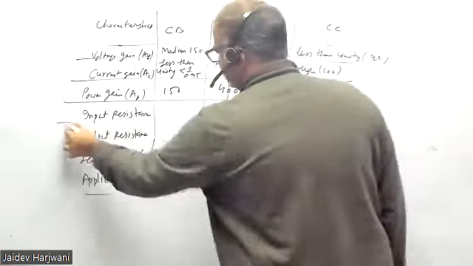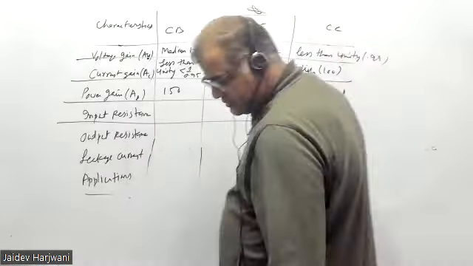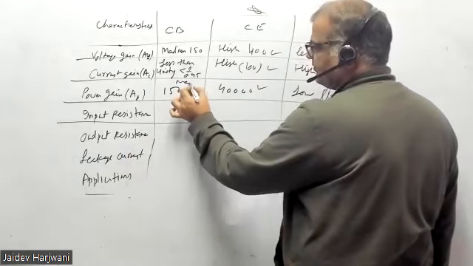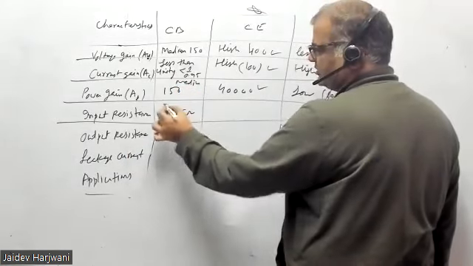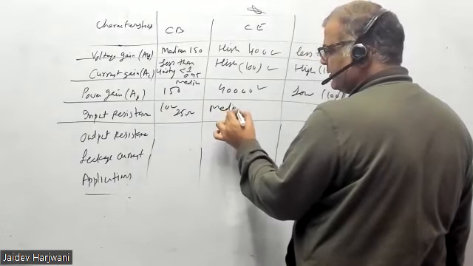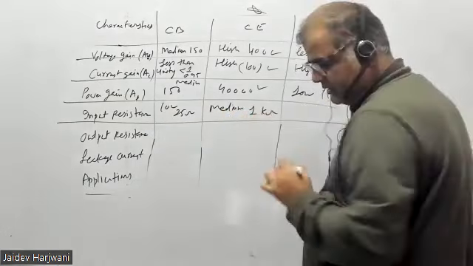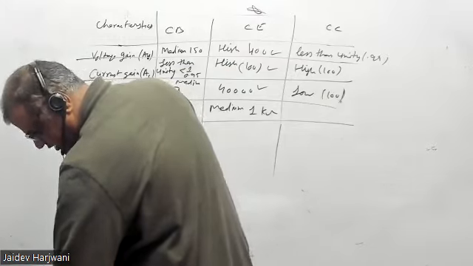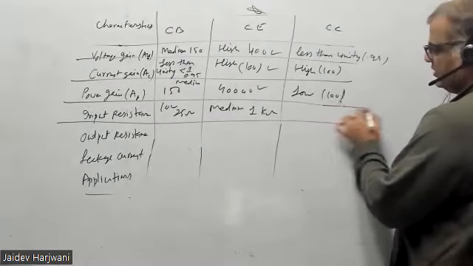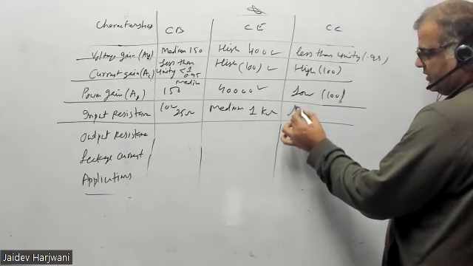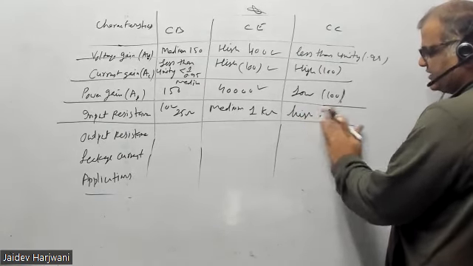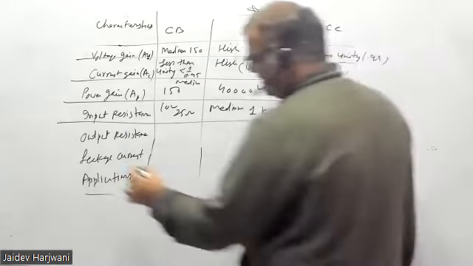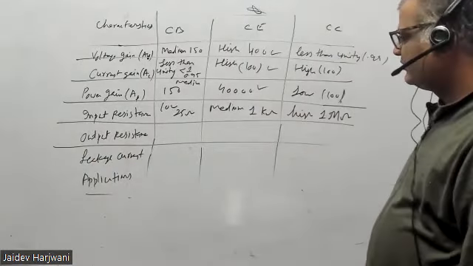Input resistance: only here is input resistance high. All the others have less. This is 25 ohm, low. This is a medium. This 25 ohm is low. Here is a medium, around 1 kilo ohm. On the other side you can put the values: low 400, very high 1 mega ohm. Here input resistance is very high, 1 mega ohm. We'll discuss this common collector sometime later, at the end of the syllabus, at the end of the transistor.